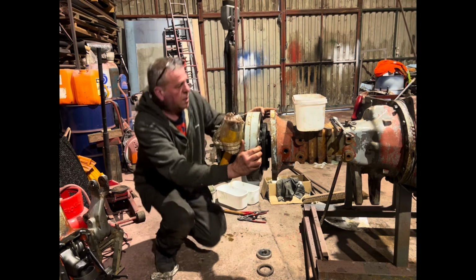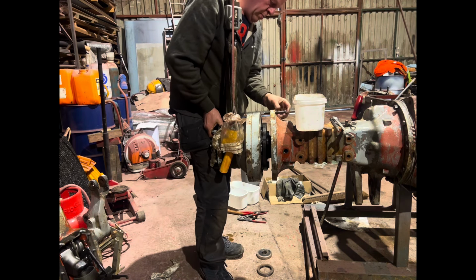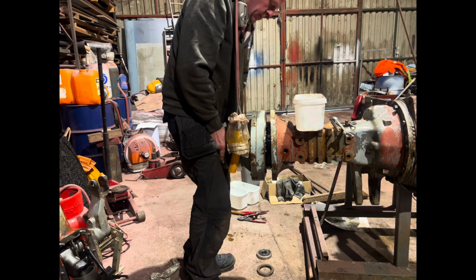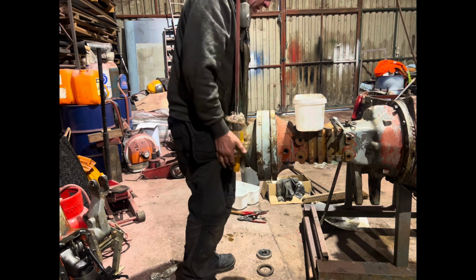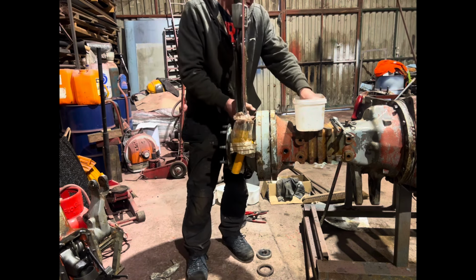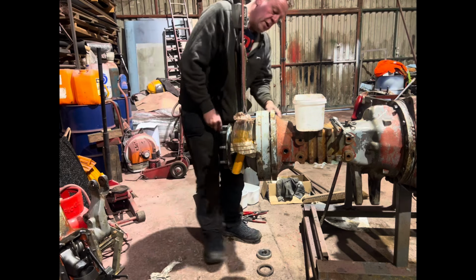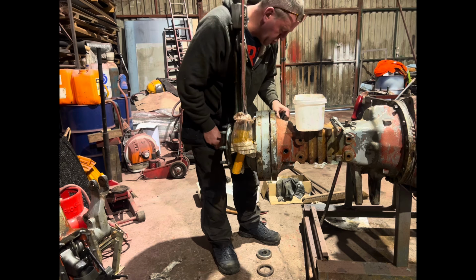Somewhere about there. Let's have a bolt which I've cleaned up. Put that in like that. Oh, in we go. We get in the hole. Look at that. Get a nut on there quick. And then a couple of bolts in. Oh, didn't clean the back of that up. Give that a scrape off before I put the old bolts through.